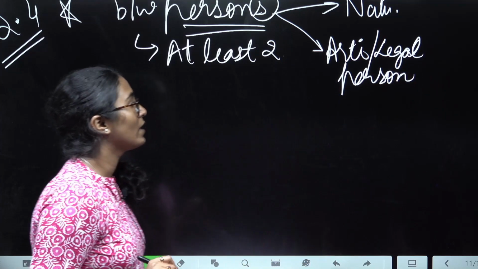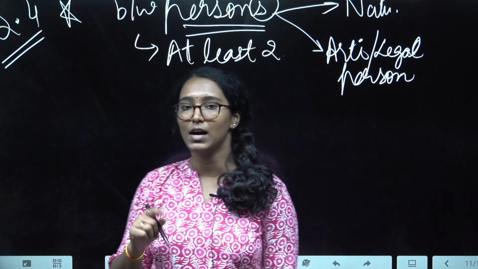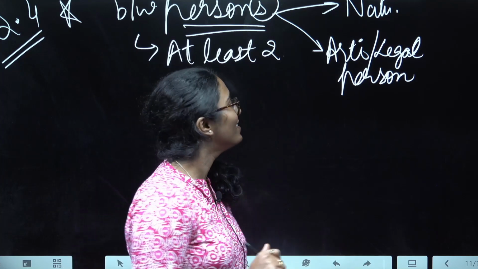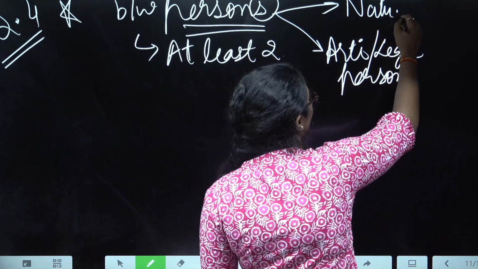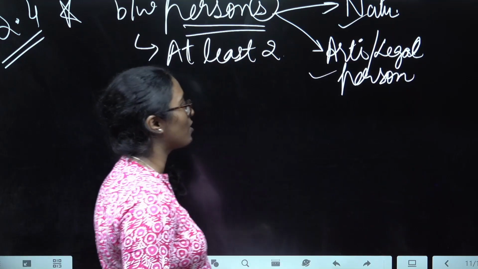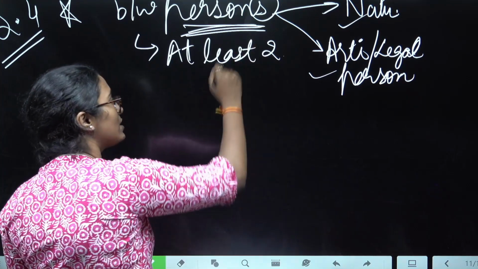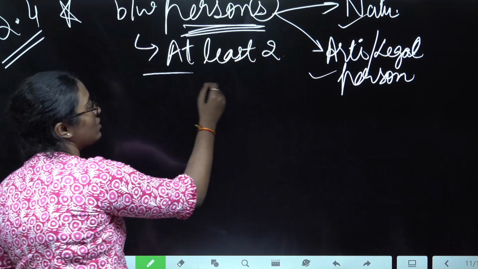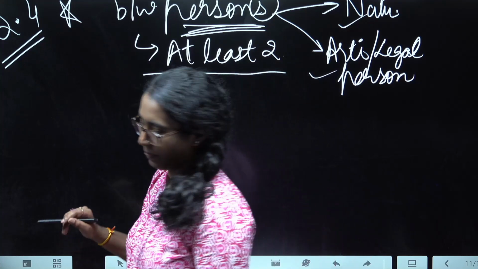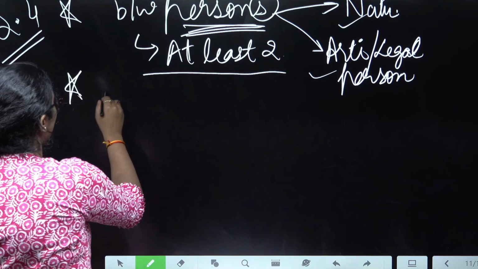For instance, a company may enter into a partnership with another company, or a company may enter into a partnership with an individual. So, natural persons, all the natural human beings, as well as artificial or legal persons are included in the definition of persons here. And persons means plural. So, at least two persons are needed to create a partnership. So, it's a relation between persons who agree.